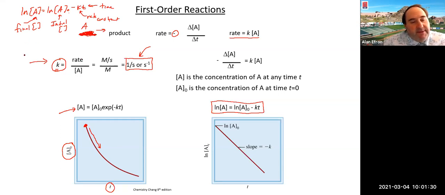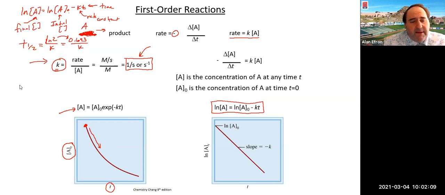This is the equation that we use for first order to basically determine what's going to happen with concentration if we have something run for a particular period of time, or if we have the final and initial concentration, how long it would take to do that, sort of the time dependency. There's also, as we will see, a half-life equation for first order, which is the natural log of 2 divided by k, or 0.693 divided by k. Natural log of 2 is where 0.693 comes from.